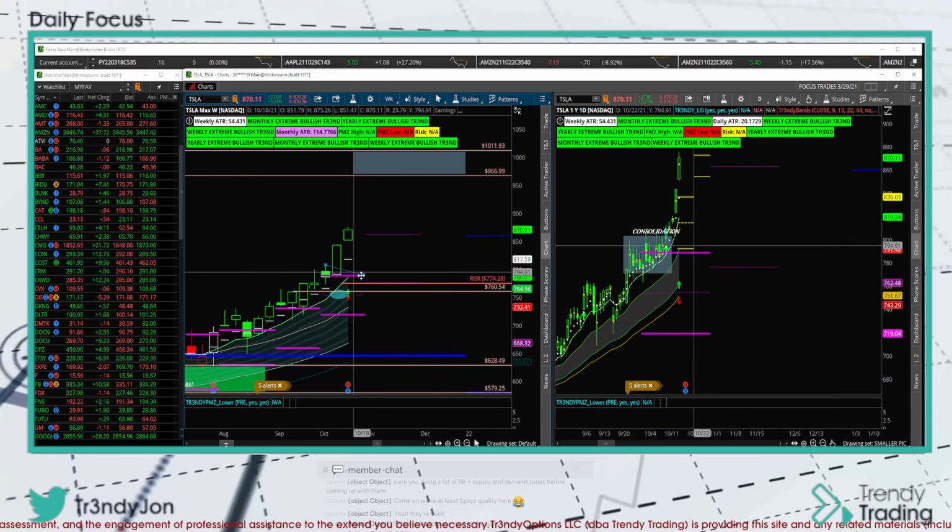So right there, and this is going to be our levels to the downside. All right, so Trendy is saying possibly $60 to $70 on a move to the downside, and to the upside, we're looking at close to 966. Because I put this out here a long time ago, I just want to keep it here, but let's go back. We're going to follow the same suit that we did with Netflix.